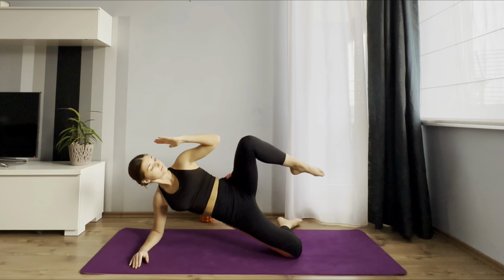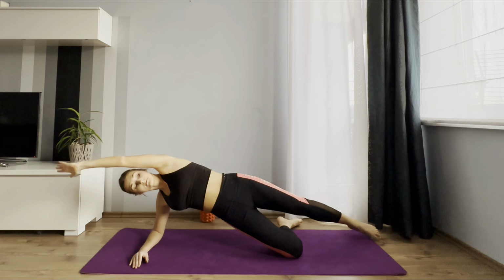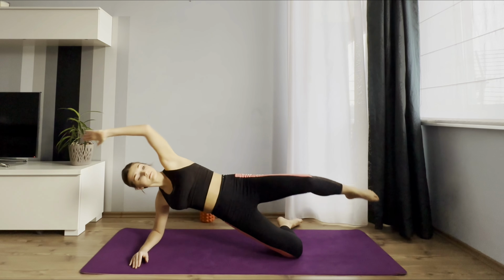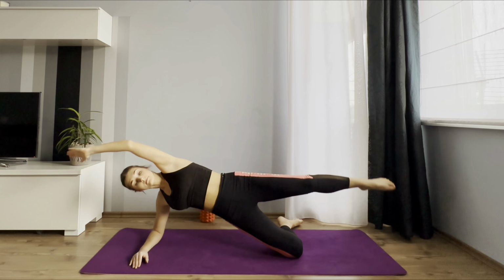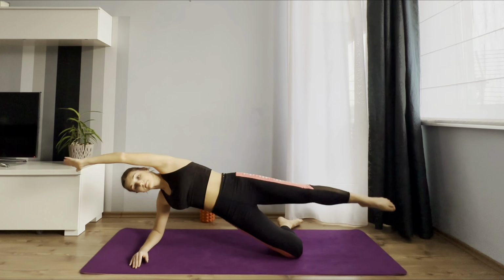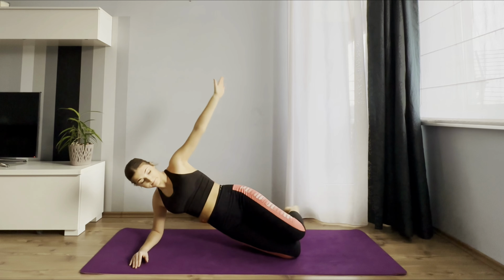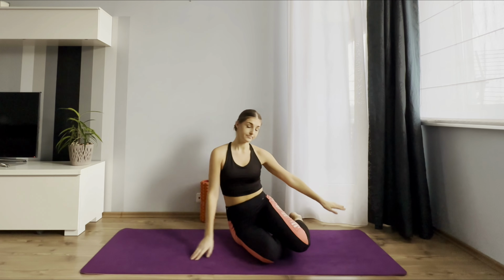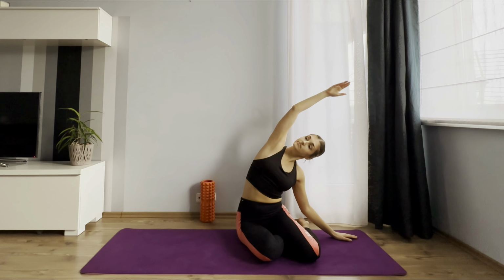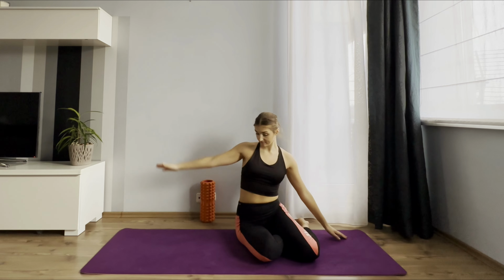Four more. Stay lifted through your left side. Two more. Last one. Nice work. Let's do a quick stretch. Bring your left arm up and over. And release. Swing your legs to the other side.